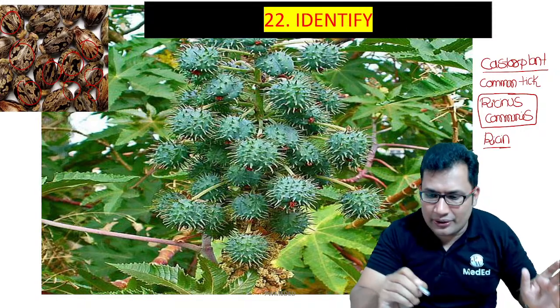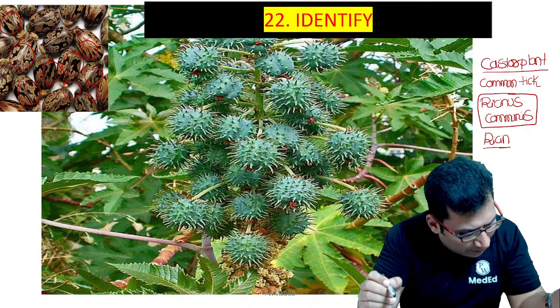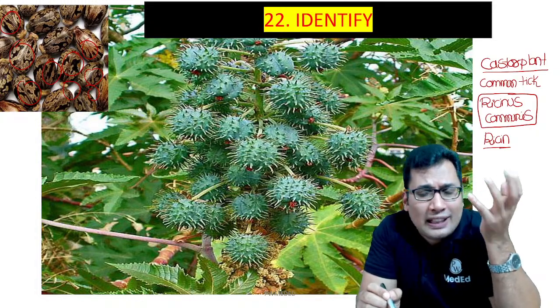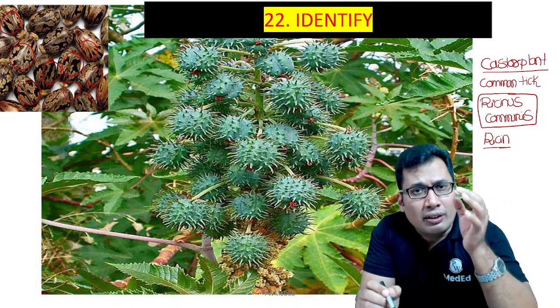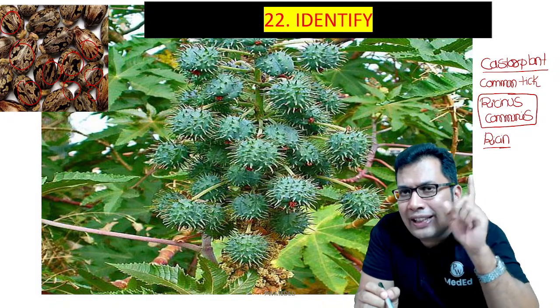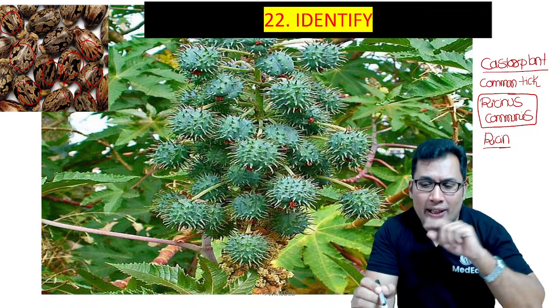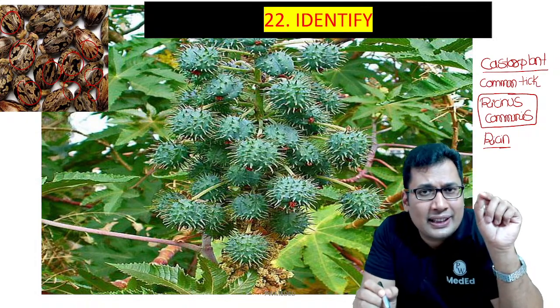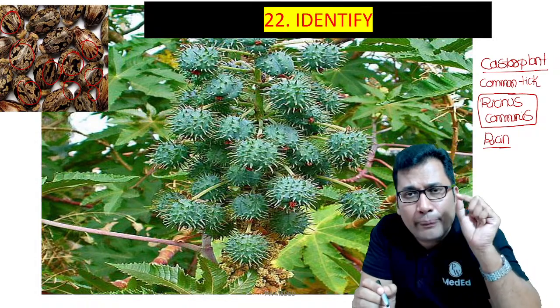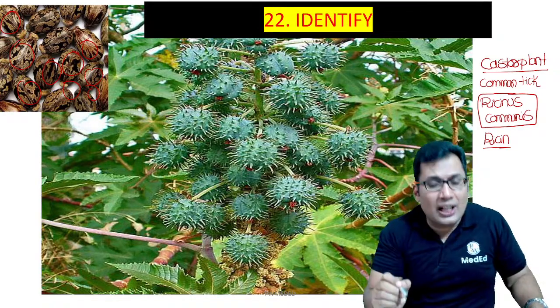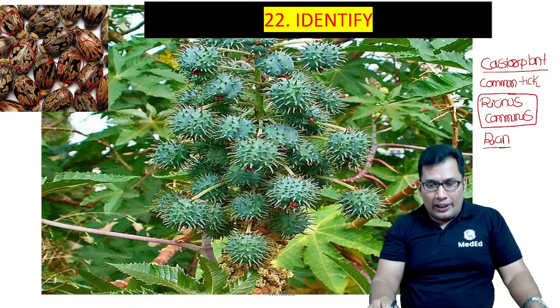Umbrella murder case. Good answer, Dr. VK. VK is telling the fatal dosage is around 5 to 10 seeds. You are right. The fatal dosage is 5 to 10 seeds. Fatal period 3 to 4 days. And also remember, these seeds are an agent of bioterrorism. So it's an organic irritant.